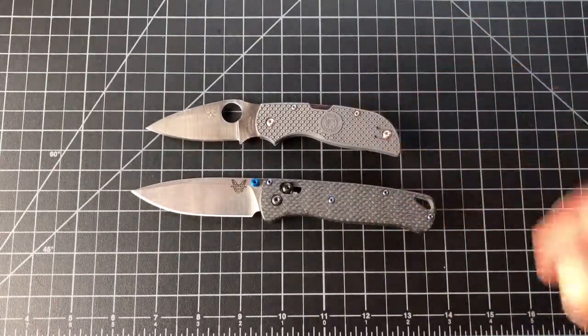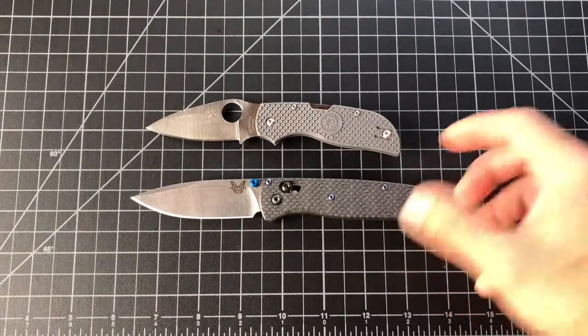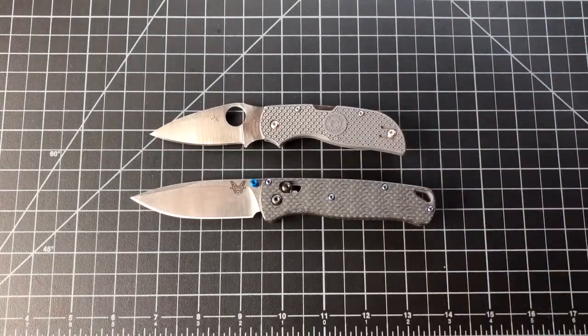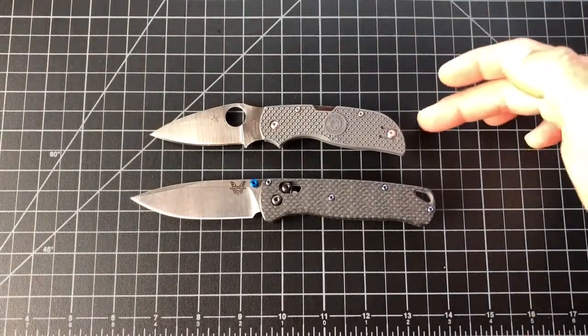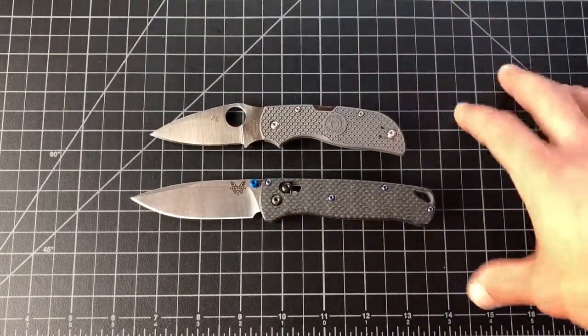I feel like the Spyderco is a little bit softer, but it does take a very fine edge, almost maybe even more acute than the Benchmade. It might just be my different experiences with it, but I found that the Benchmade S30 is a little bit harder. Maybe they bring it to a higher hardness. Yeah, the XHP is excellent steel though, and I really do think the XHP wins over the S30. I do like it. I don't know about toughness, which one would win.